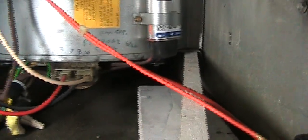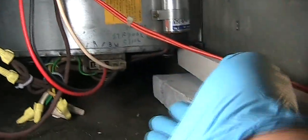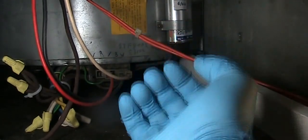Okay, these are just some tricks and tips when I'm replacing the blower motor. The screw right here, what you're looking at, is very easy to drop on top of the blower. Last time I dropped it 2 times, so be careful with it. And also, when you come down to here, in my case I don't have a lot of leverage. If you cannot put your arm in there and lift it up like this, you can give it a try.